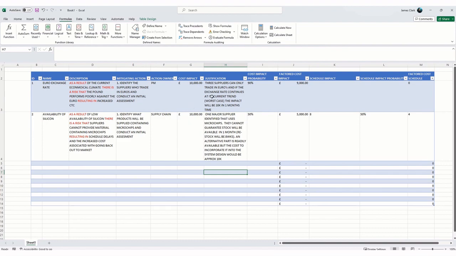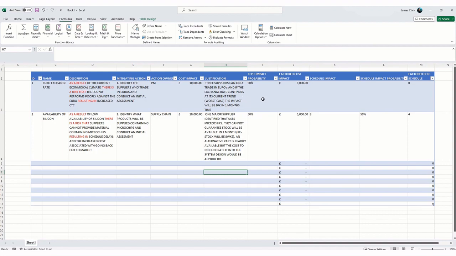So I won't dwell on it too long, but for the euro exchange rate risk, we assign the PM to initially identify suppliers who trade in euros and conduct an initial assessment. Now, he or she came back with 3 suppliers that can only trade in euros. If the exchange rate continues at its current trend, the worst case trend, the impact will be 10k in a month's time.